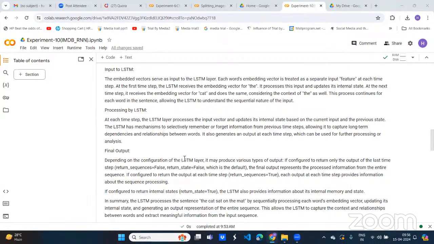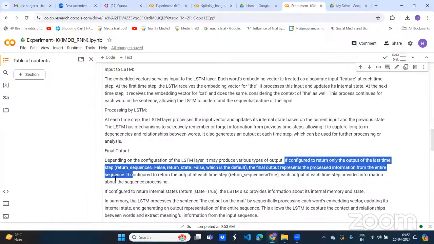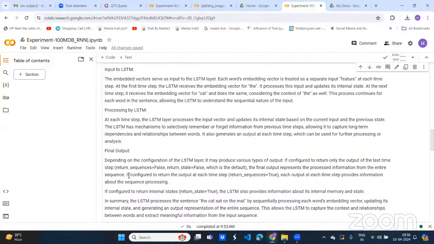LSTM is based on time steps. Whatever the final understanding is, every time I'm updating my understanding. If configured to return only the output of the last time step, the final output represents the processed information from the entire sequence. So in the last time step, we are getting the whole thing, because that is how we are updating our internal state.